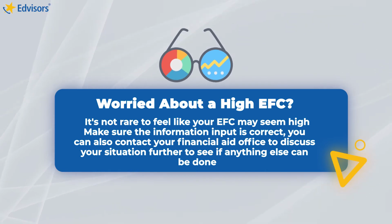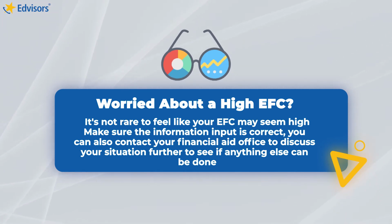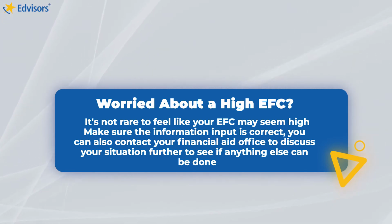Like I said before, your school will use that number to determine your financial aid eligibility. So they're going to look at the cost of attendance for your program. The cost of attendance is set by your school, and it could come down to the type of program you are in. If it's undergraduate, a certificate, or a degree program, the cost of attendance is set, and you can usually find that on the school's website. So essentially, the school will determine your financial need first, which is your cost of attendance minus your EFC. That essentially will equal your determined financial need.